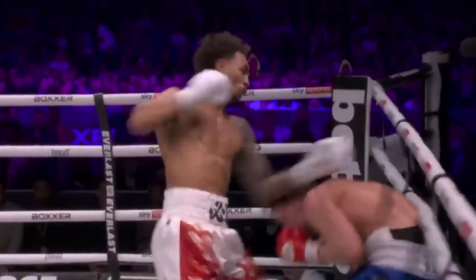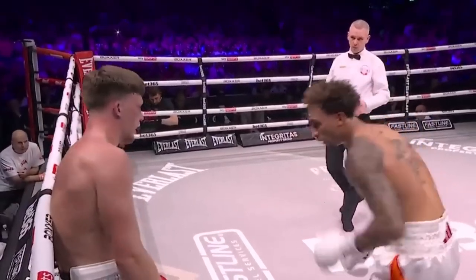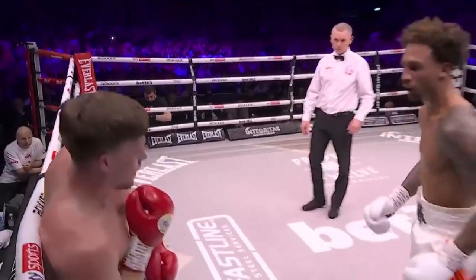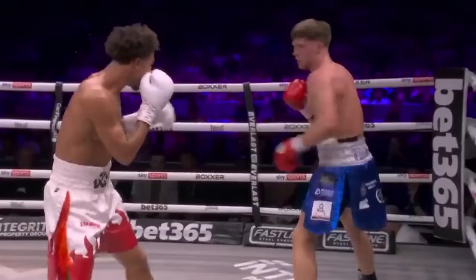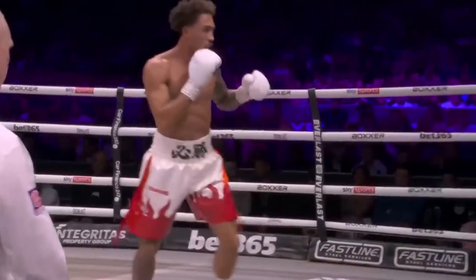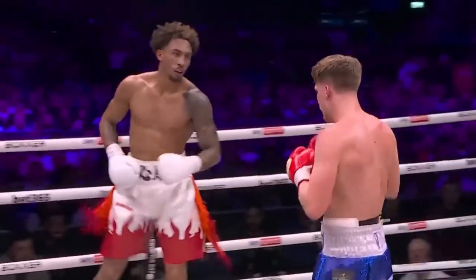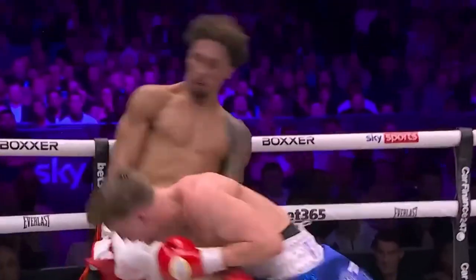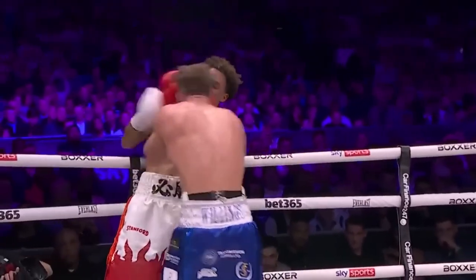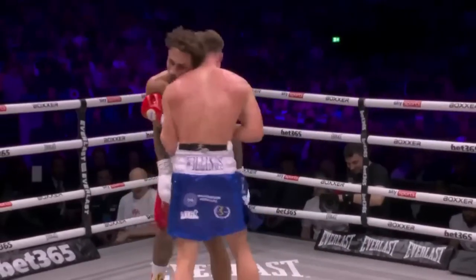Enough from Willings on the ropes. Good one too there from Whittaker. Willings is trying to get off the ropes. He showed us something in that second round. He's gone about his business in a very professional manner. Right hand over the top, landed on the back of the head. Has a little bit of a wild swing at Whittaker, who shimmies in front of him. He's still managed to get hold of him to a degree. I like this from Leon Willings, who is really looking to try and throw back at him.